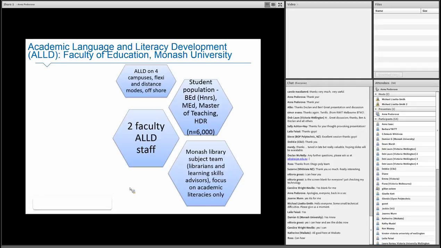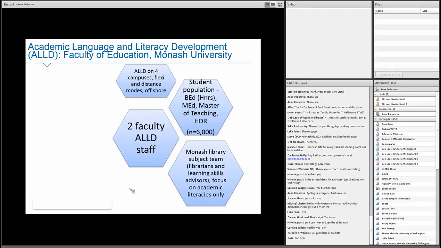Again, to provide some extra information, we have a wonderful team of learning skills advisors who work in the library. They do have subject teams with librarians and learning skills advisors allocated to particular faculties, but all the activities take place in the library. We do collaborate a lot.